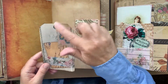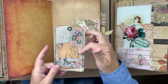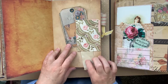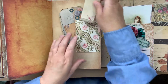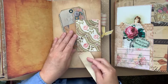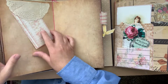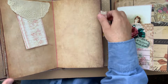Oh, I always forget to put some ribbon. I'll add that. This was from Miranda in our swap. This was a file folder, and what I actually did was made a pocket out of it, and it comes with this little bit of paper to make notes on, and it'd probably be easier to slide it in the top. See? Slide it in the top. Then I did a tuck spot with a vintage doily. And this is some more ephemera that Miranda sent.